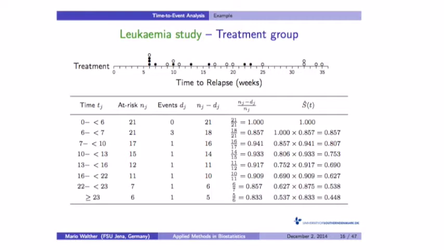Yeah? And this is the difference. But I do not want to go into detail for estimating or how to get the estimation for life tables. This is quite similar to Kaplan-Meier, but the difference is that in life tables you estimate the survival probability within a time interval, and for the Kaplan-Meier estimator, you estimate the survival probability for each concrete time point.